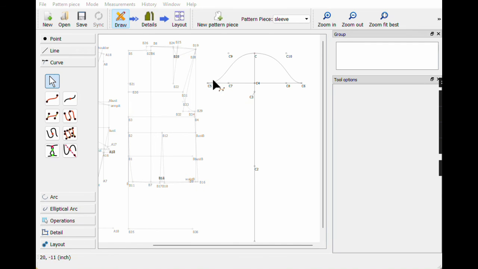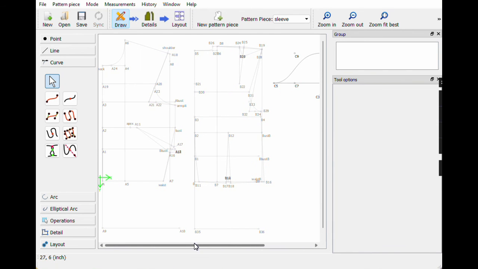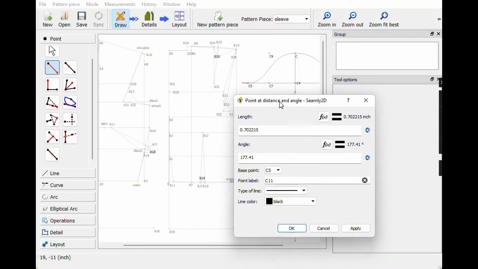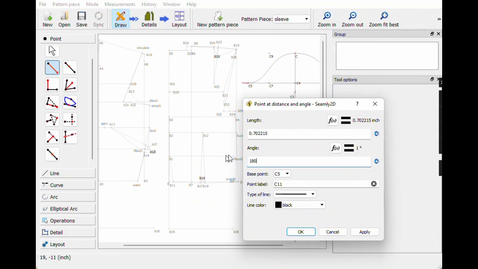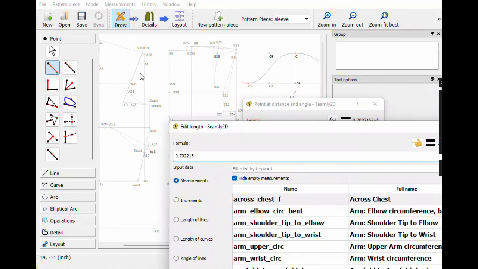Now we need to make sure that there's actually enough room here, because this is probably about an inch short on each side, and we don't ever want this to be exactly on the arm anyways. This should curve out at the arm level. So what we're going to do is double check these values and add additional. So we just have to do a point coming straight out from the edge of the arm. The angle is going to be 180, and the length of that, I'm trying to put this so I can see all these points.